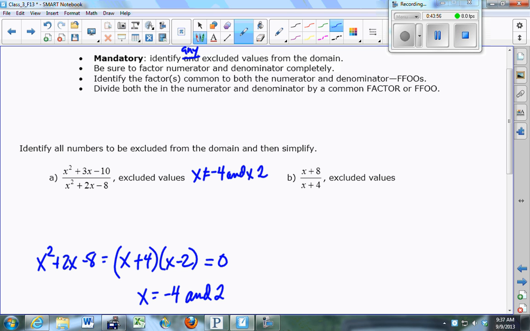Megan, sorry? Because I'm solving to see, so in order to find the answer, here's a multiplication problem, Megan, right? And so I want to know when this multiplication problem is going to be equal to 0. So to do that, I have to set each one of these factors, X plus 4, I have to ask, when does that equal 0? It's when X equals -4. And then I have to ask, when does X minus 2 equal 0? That's when X equals 2. Okay?